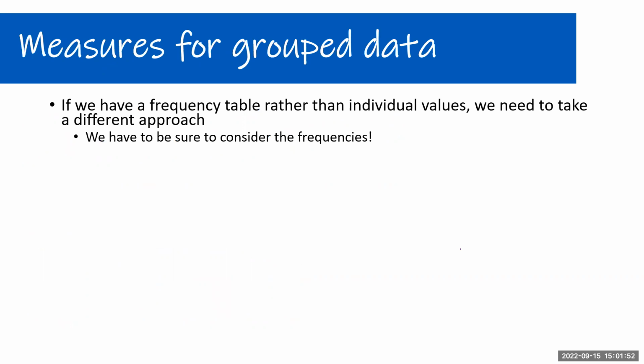Now, remember we talked about in frequency distributions that sometimes we have grouped data, right? Sometimes we have classes. So instead of looking at 1, 2, 3, 4, 5, maybe we're looking at scores of 1 to 9, or 0 to 9, 10 to 19, 20 to 29, and so on. In this case, we need to consider the frequencies. Even if you have just the measures of 1, 2, 3, 4, and you're counting how many of them there are, you will need to consider the frequencies.